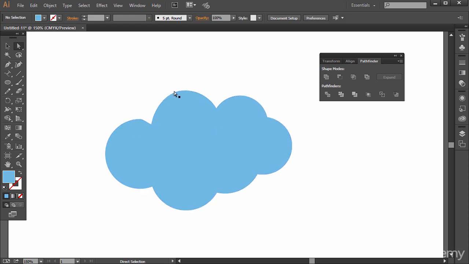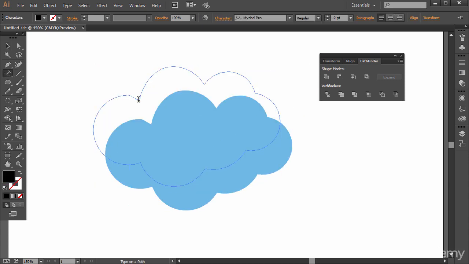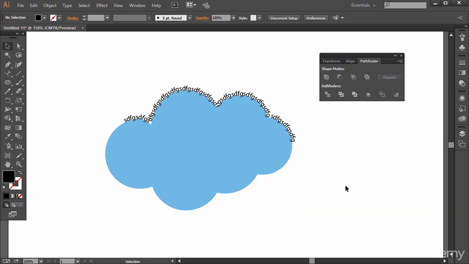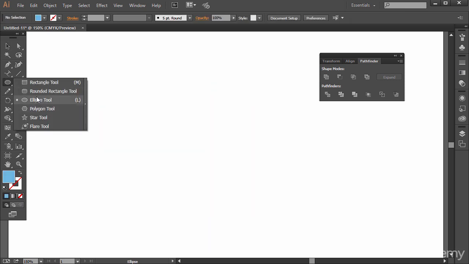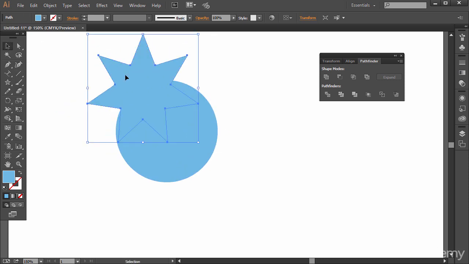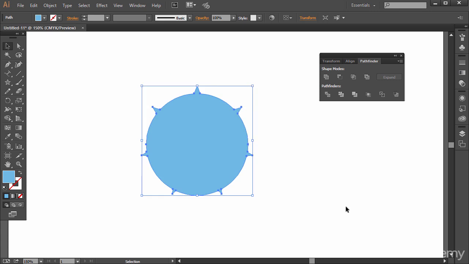And also if you wanted type to go around this, we could copy and paste it. Control or Command C, then Control or Command V, and then use the type on a path. And then you've got some area to put some text on. If this was a feature story, you want to do some kind of illustration, and you could put it on the other one, like that. You can use that not just the same type of shape. So if you had say a circle, and then you had even a star or a starburst, and put something like that, click and drag around both of them, add 2, and then you've got a new symbol.